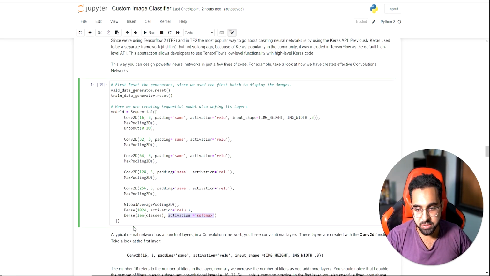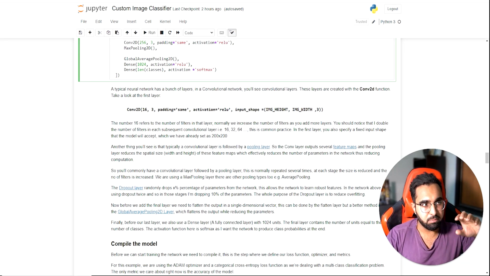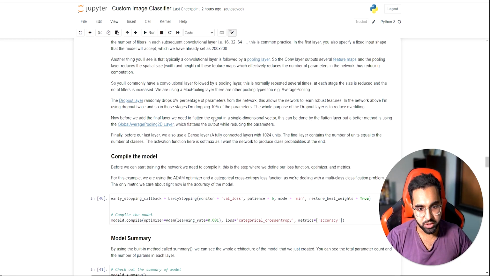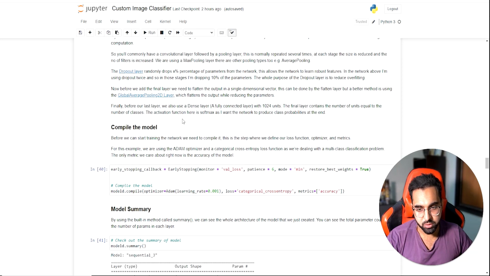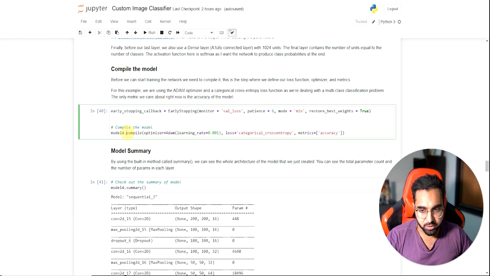So anyways, this is how you create a typical deep learning network. I hope that you get the brief intuitions that I provided for each layer. There are some details that you can also read here and maybe learn more about. Then you can also go to these links to study more about these specific layers, what they do, why they're useful. Anyways, after you've created the model, you'll have to compile the model. So this is where model.compile comes in. You'll call this .compile function. Inside this, you'll pass a couple of other things. So I'm going to set the optimizer.